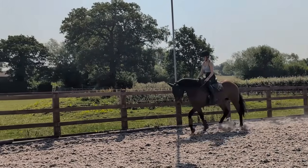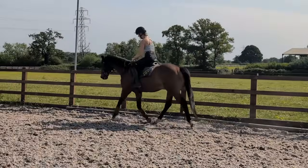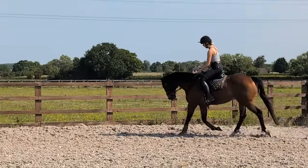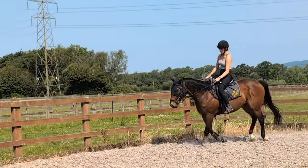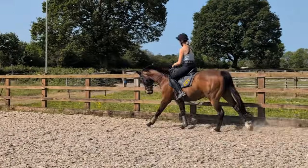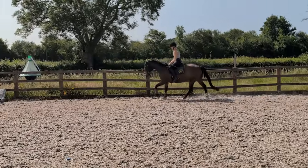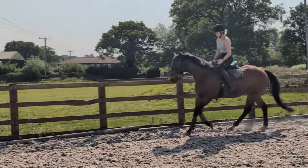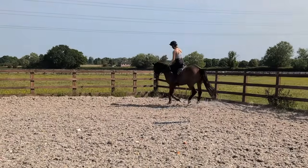Now he finds this rein a lot easier than the other rein. So this is why we keep working him on this afterwards, because we want to do the rein he finds hard first, before he gets tired, or he might feel a bit more uncomfortable. So there, we're just increasing it. What a beautiful transition. He just flowed into it, and that's what it's all about. It's about flowing. It's not about explosions. It's not about him jumping into these transitions. It's about everything we do with these horses. We just want it to flow from one thing to the other.